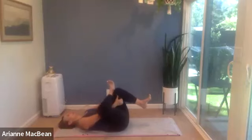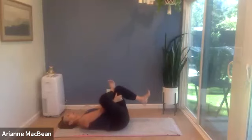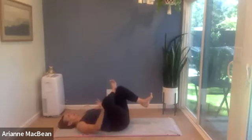pelvis stretch, hip stretch. I like to kind of rock and roll to the left and right here. You can also press the knee away as you pull the thigh toward you.